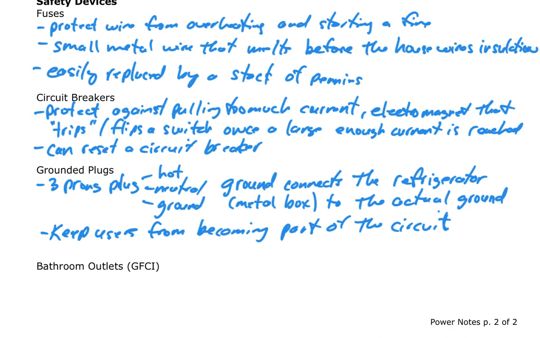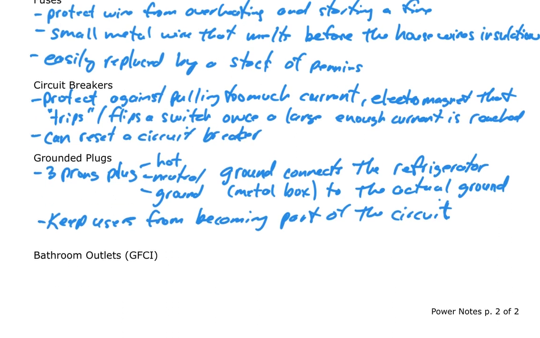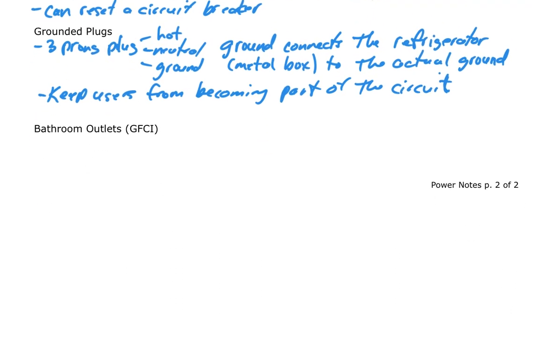So if the hot wire is supplying the current, that current will go right into the ground. It won't go to you because there's no resistance in that wire. You've got some resistance, so you're going to get very little of the current. Most of the current is going to go to the ground. So the current won't go through your heart, it'll go to the ground, and then that keeps you safe. Now the refrigerator won't work very well, but at least you'll know, but you will not be part of the circuit when you go to try and open the refrigerator, okay? So that's why we have those 3-prong plugs.